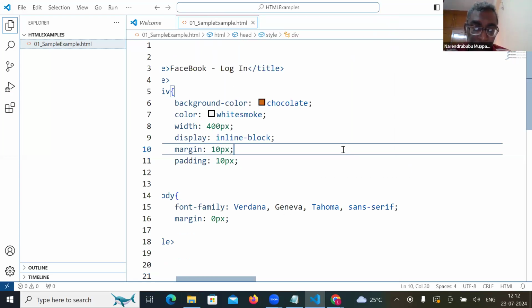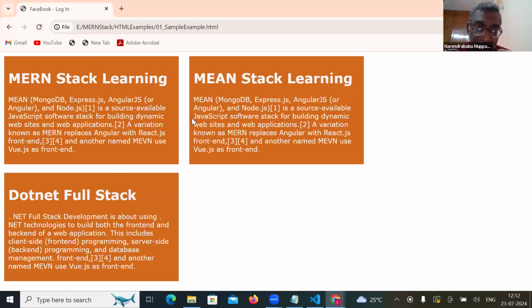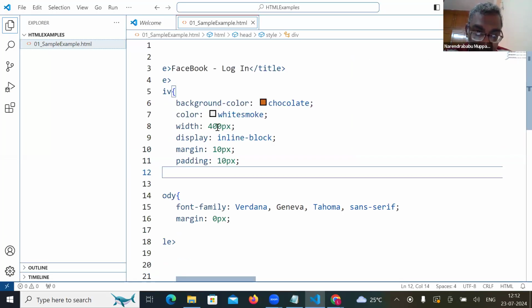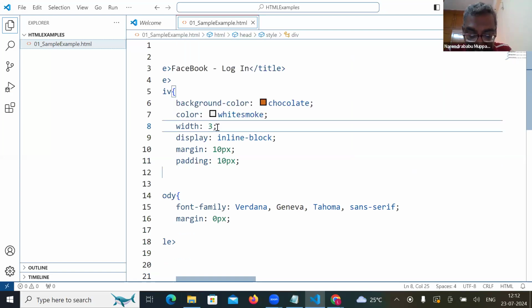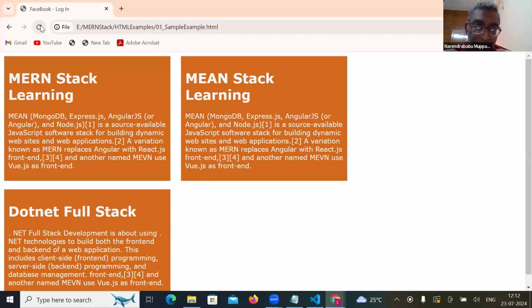Right? Now refresh. You see there is a padding, but sir, the box is going down. So what you need to do, you can slightly change your width. I'm going to change this to 380 pixel.